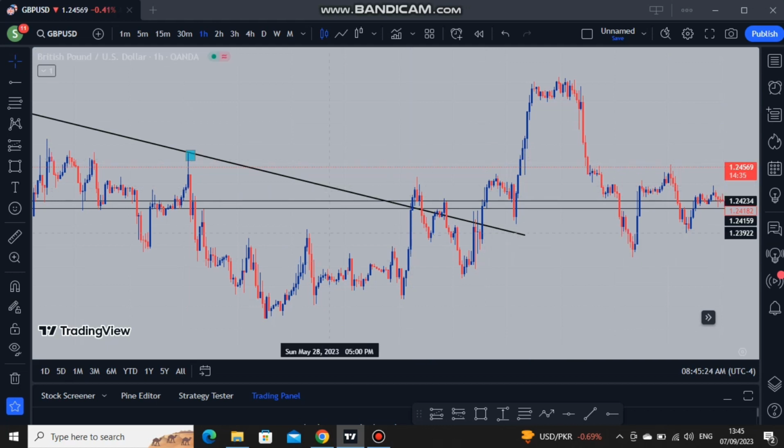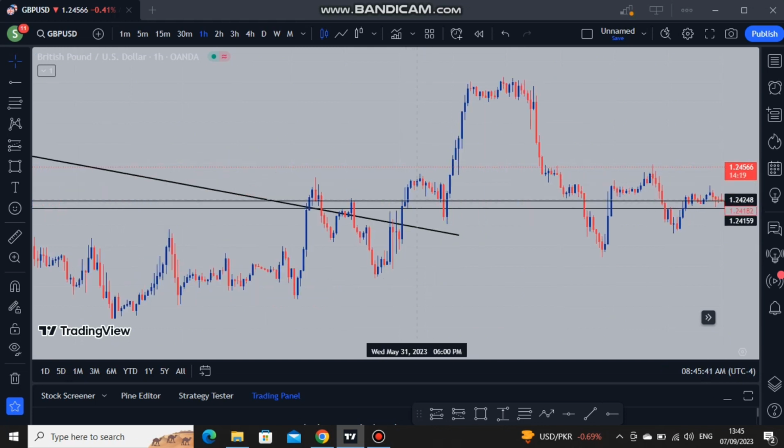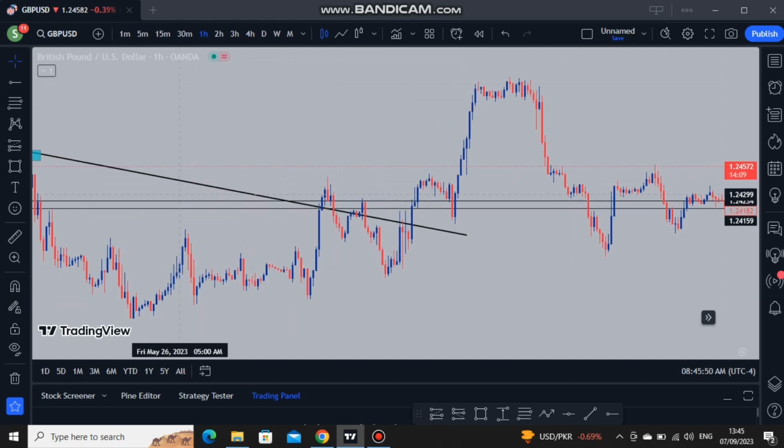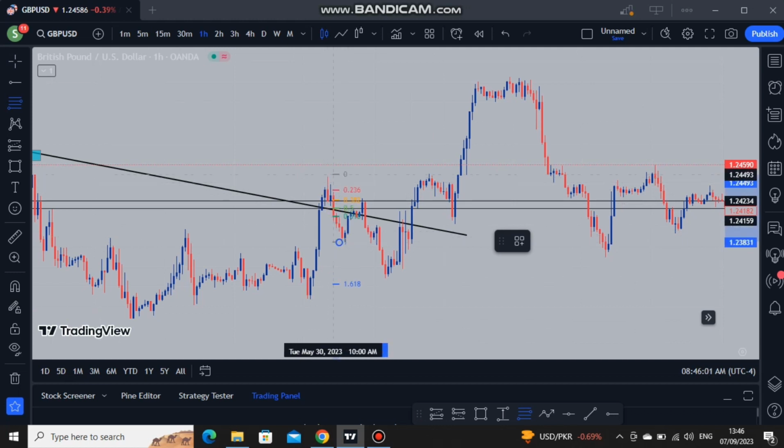So look at what happened right here. We had this massive push to the upside, right? Did it respect our trend line? No, it did not give us any morning star or evening star forming here, right? So we are meant to always wait for what? An evening star, which is the one at the top. You understand what I said? Those 3 candles that I recommended to you, do you see where they came to form? 1, 2, 3. It gave us a very nice what? Hammer here, inverted hammer. Then what happened next? It pushed all the way to the downside. And if you drag your Fibonacci from this low to this high, you will see that this was a very nice, perfect entry with no mistakes.